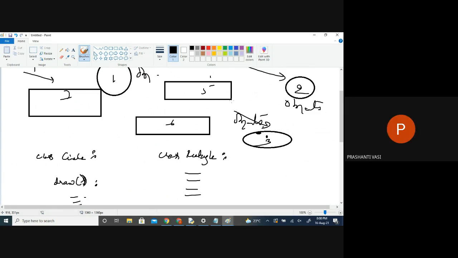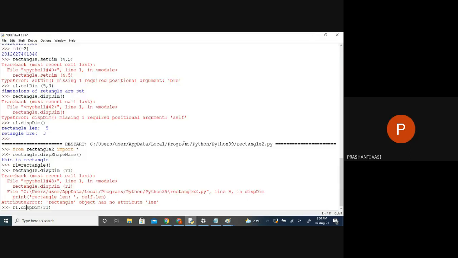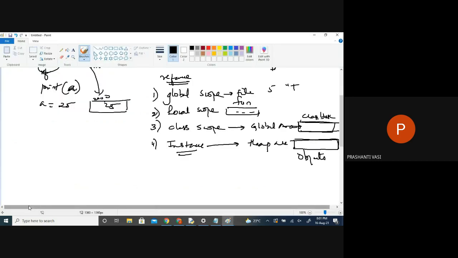No, ma'am. So that means whenever I talk about the object, only then we have to talk about that object's dimensions. So displaying dimensions cannot be called on a class because a class does not have any dimensions. Dimensions will actually be applicable to what? Objects only. So if you have an object only, this is meaningful. Otherwise, there is no meaning in this statement. What is the rectangle's length? What is this rectangle's length? What is the second rectangle's length? What is the third rectangle's length? Right? So I think you got some 10% clarity at least.